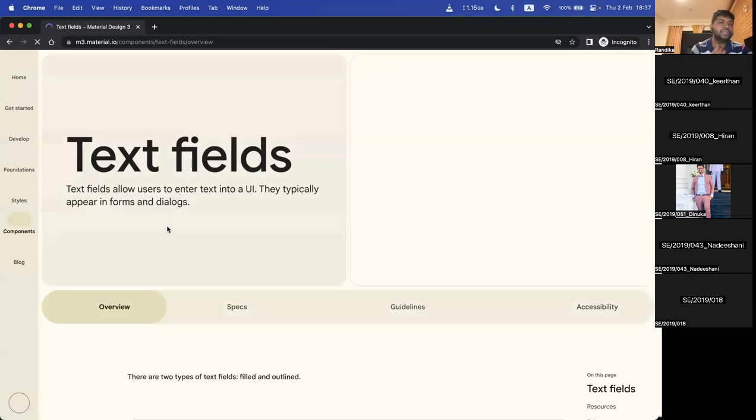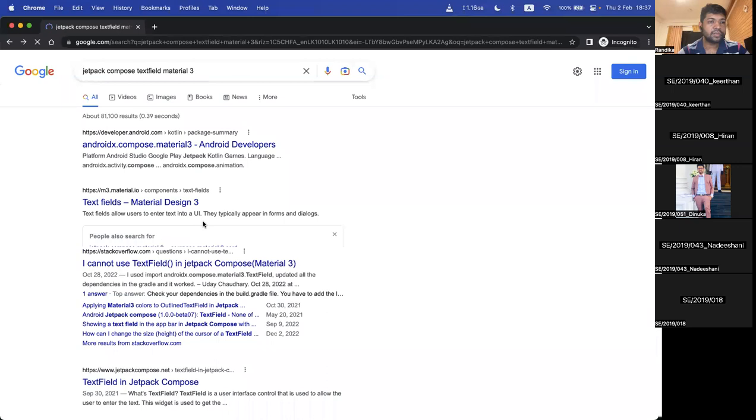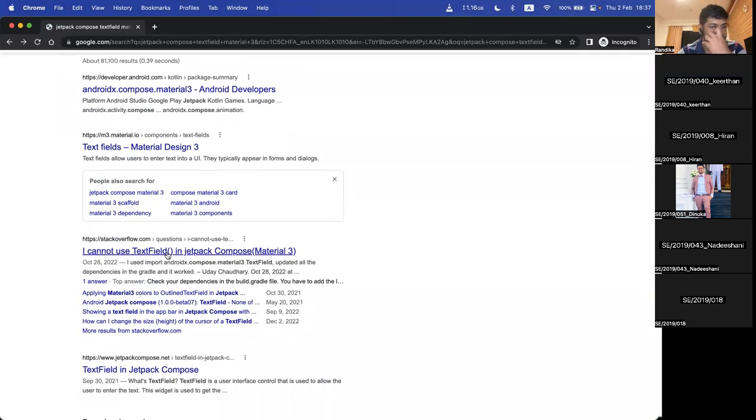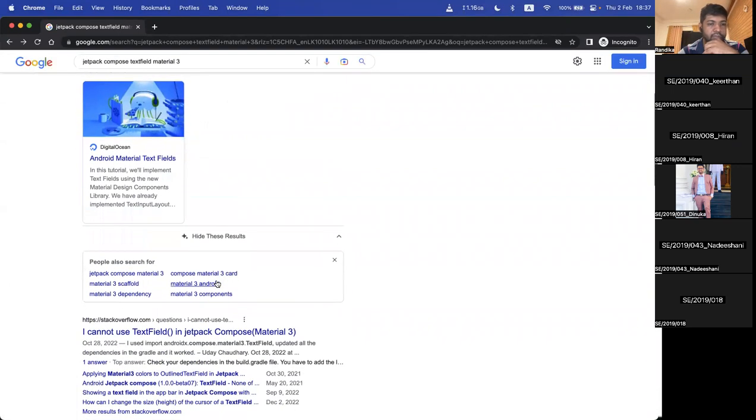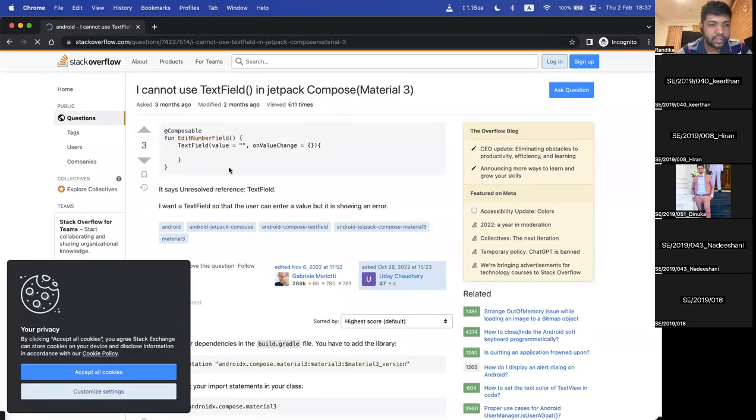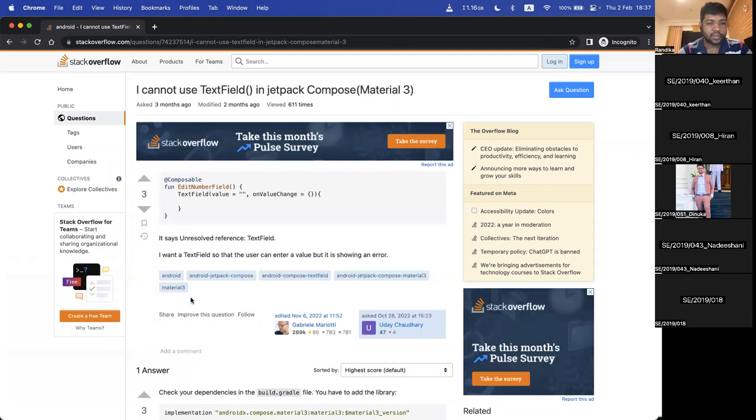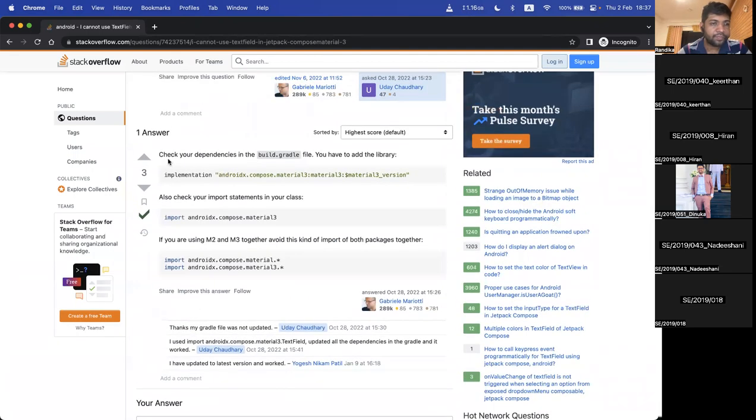There might be changes. So this is material. Can't I use Jetpack Compose in material 3? That shouldn't be an issue. Let's go and find. Check the dependency. You have to add the library material 3 to it. Also check the import statement. We did that as well.